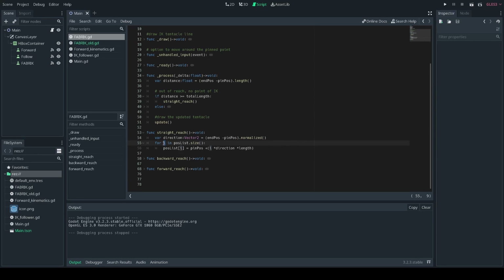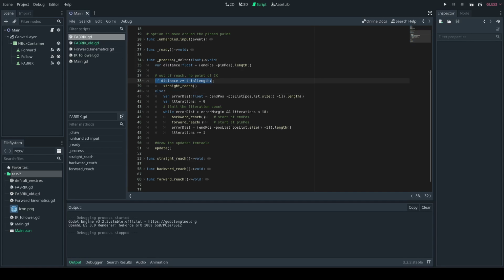Then for each index in our position list, size will give our count of how many indexes we have. So for each point in the position list, adding to the pin position I multiplied by direction multiplied by length, and that will build our position list in the direction of our end position.